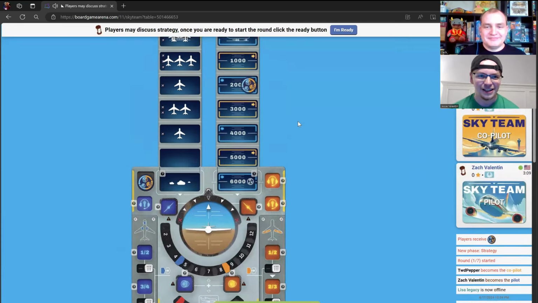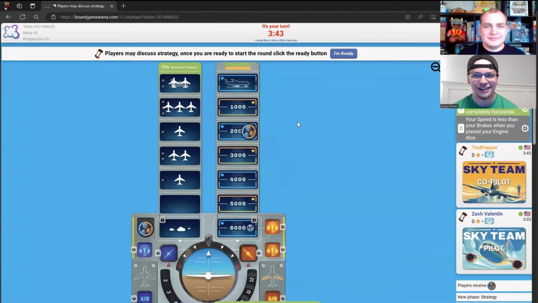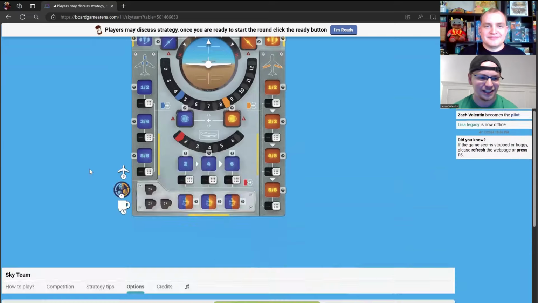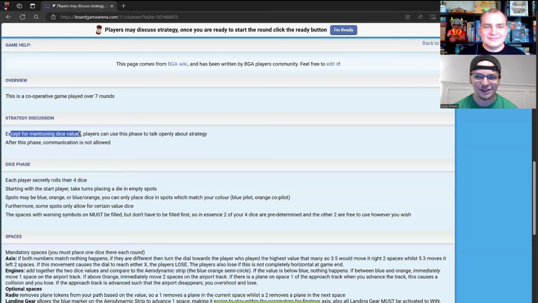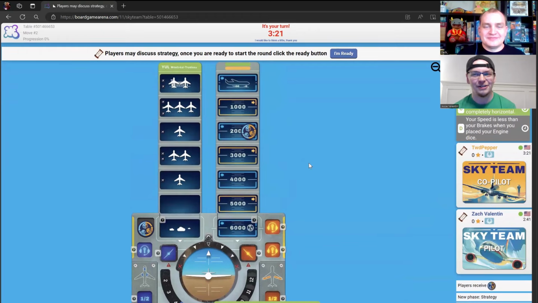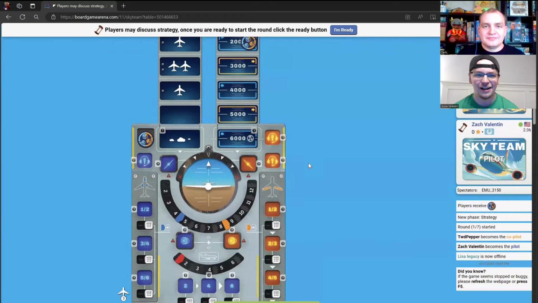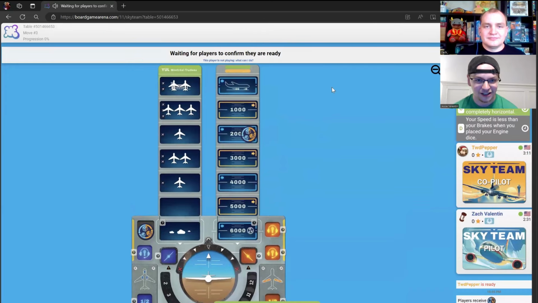In this game, it starts out with each round, I think there's 7 rounds, and you start by having a little strategy discussion. It says not to discuss numbers in this phase, except for mentioning dice values, which we have broken that rule in the past, discussing kind of if we get something where we want to put it. So it's a limited communication game. Otherwise, you just have a little strategy of what you want to do for the round, where you might want to place dice. And then after that, you say, "You ready?"